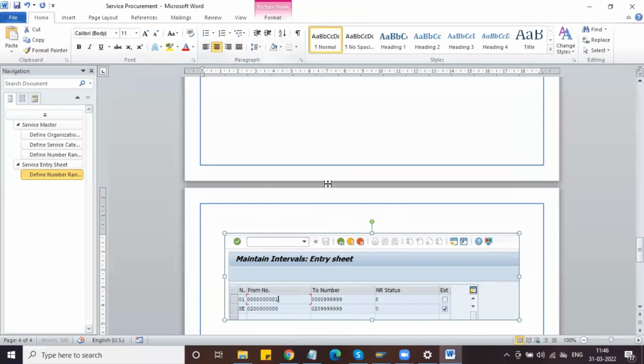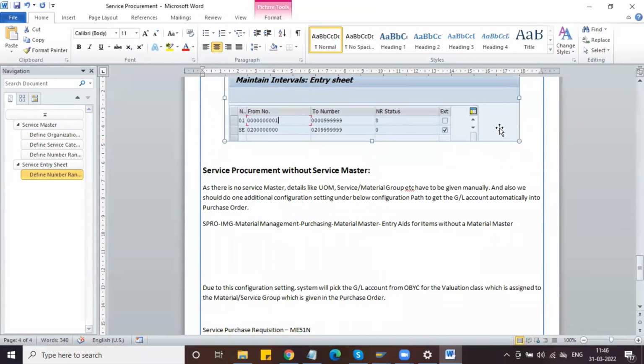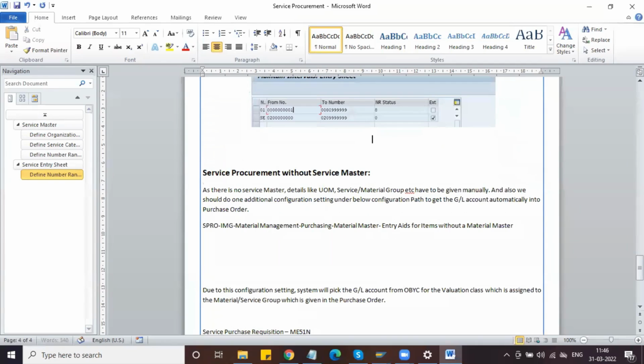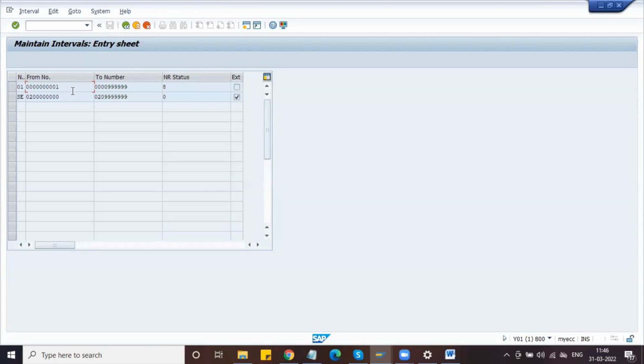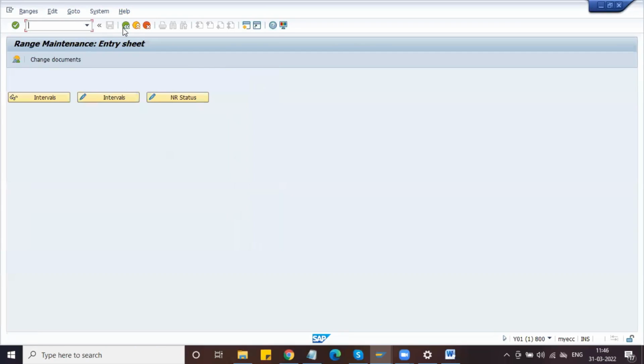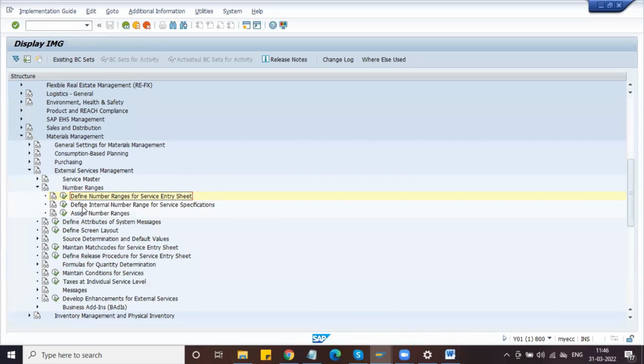Okay. Yeah, I'm using the same standard. See, the 01 series is the internal number range. And let us assign these number ranges.